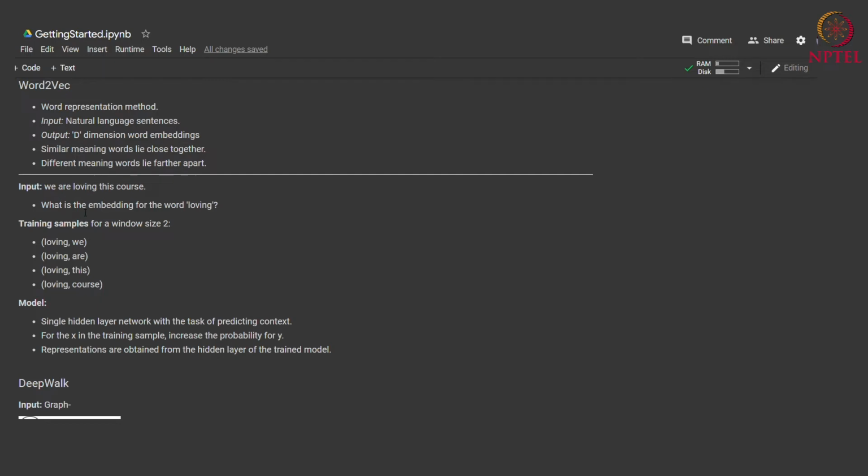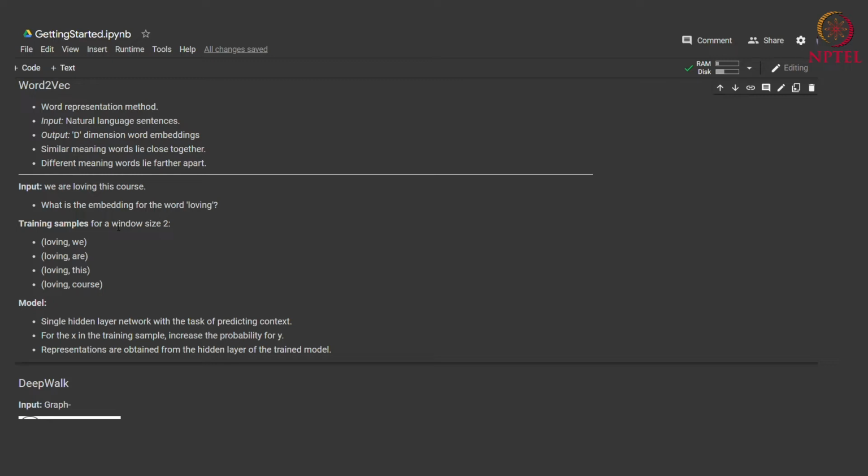Let us take an example. Let us consider that the input is "we are loving this course", and the output that we want is the embedding for the word loving. Now, word2vec can be learned by using two types of mechanisms. One is skipgram and another is bag of words method.